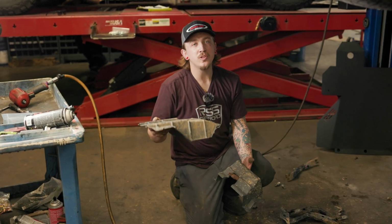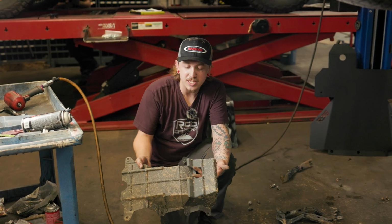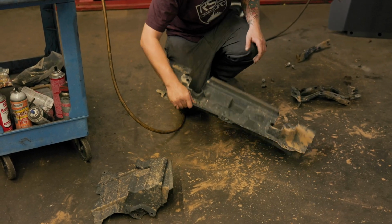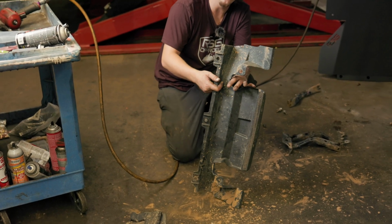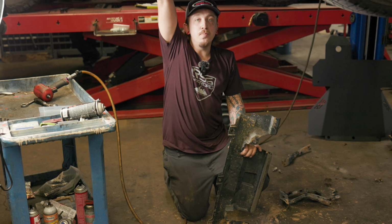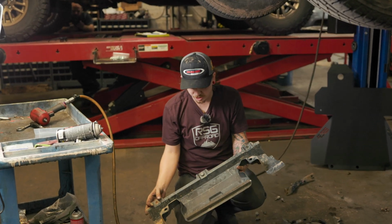Since this one here is a limited, we're not going to be putting these pieces back on at all. So you can throw those pieces away, and we're going to end up actually modifying this one a little. Or RSG Metalworks also makes a really nice fitting piece. It's a metal piece to replace this here if you're interested in that as well.